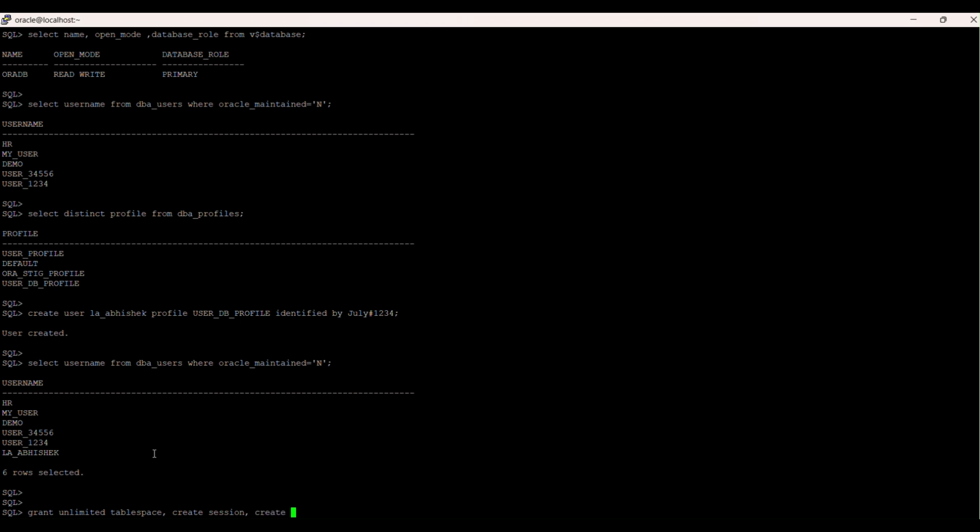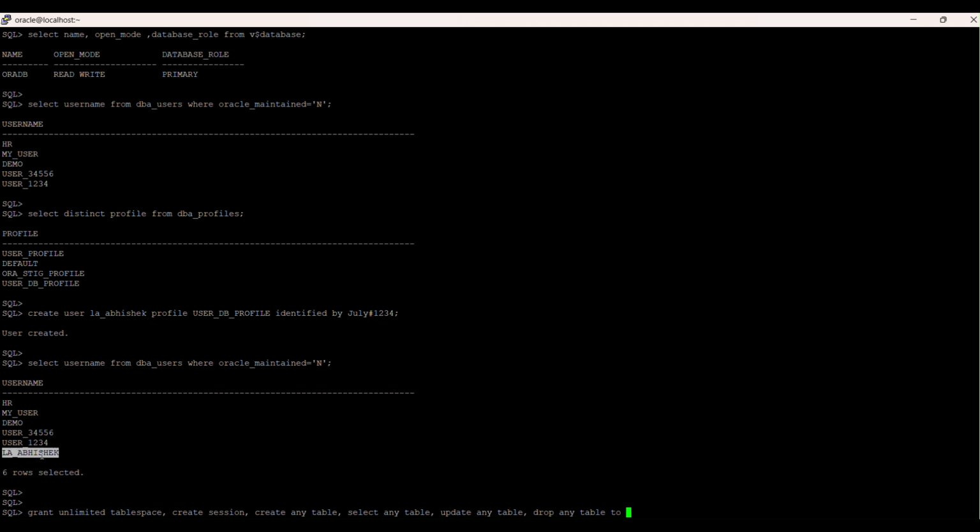Now we are going to grant create any table, select any table, sorry, so he can select any table. Now update any table and drop any table to LA, what is the username?